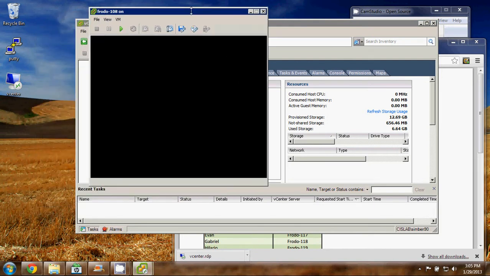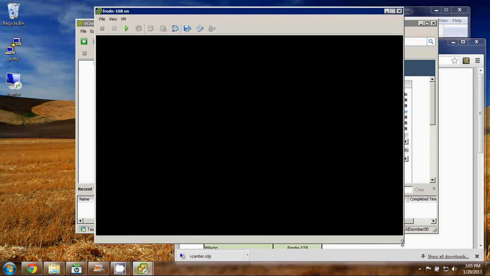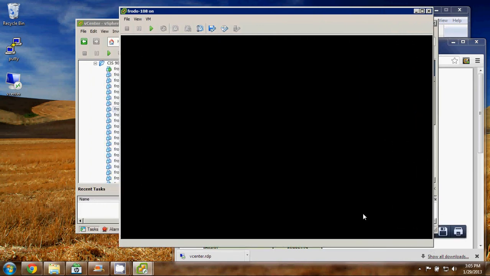This computer is off right now. Doesn't it look like an off computer? It totally looks like an off computer, because it's black. Let's turn on this computer. This is the on-off switch right here. So I'm going to click power on.